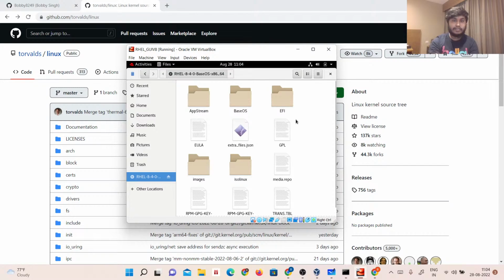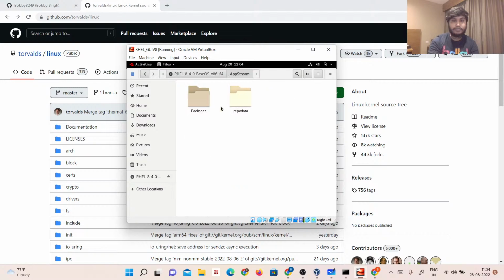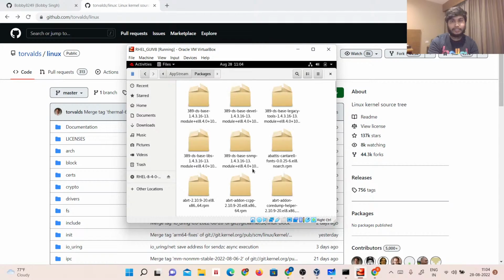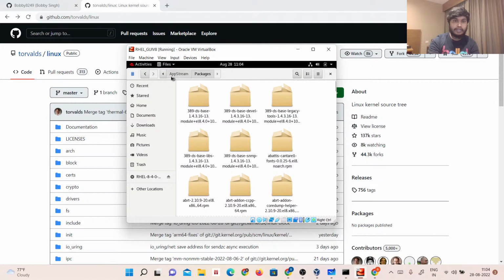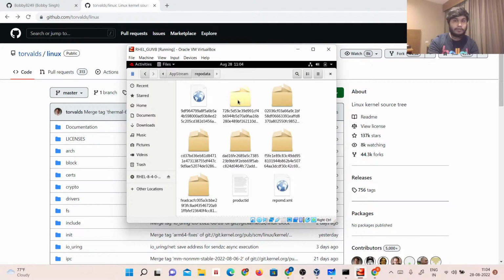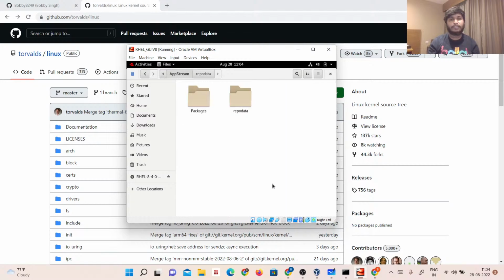So basically you have to start, and if you see, there are two, see, ISO Linux. If you see some .repo files like media.repo, these are the files which we use. And if you go here, the packages and repodata, see, these are all the packages we have in the ISO. Let's take time. Yeah, these are all the packages we have, a lot of packages here. But we can't use them because we haven't set the path. And this was the repodata. What does it store? It stores in which path, in which location, which package is installed.